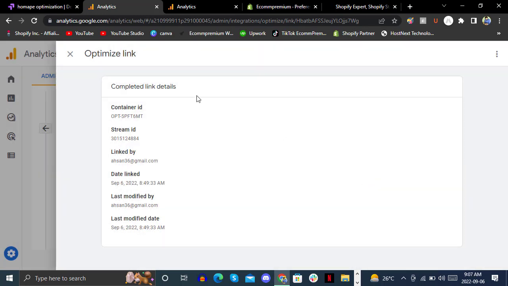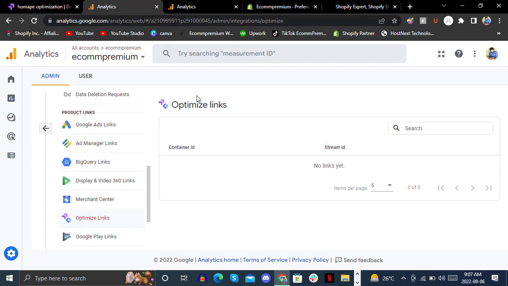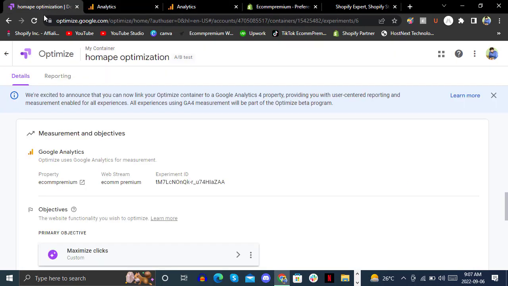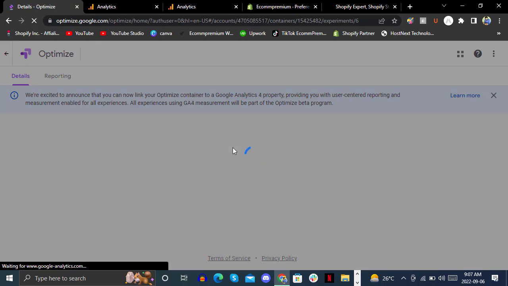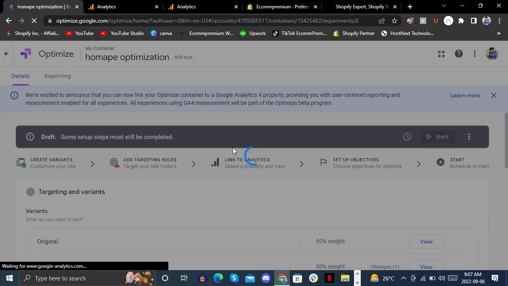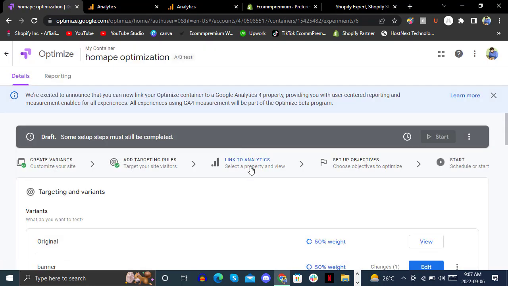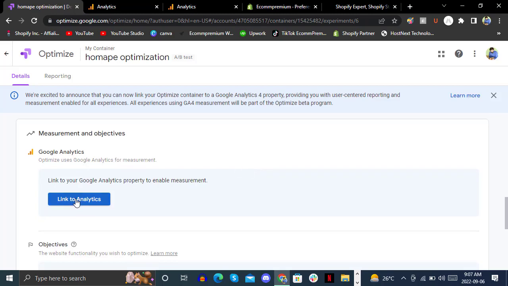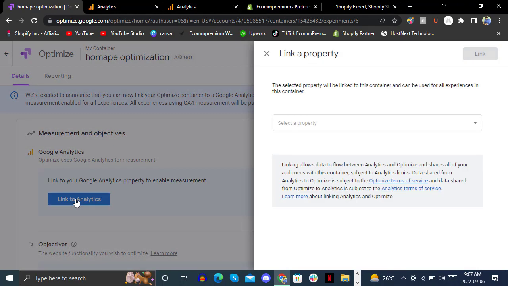So we have disconnected this container, and now you can refresh this one and you can connect the one you have just connected with your domain. Okay, you see now we can link the property again, link to analytics.